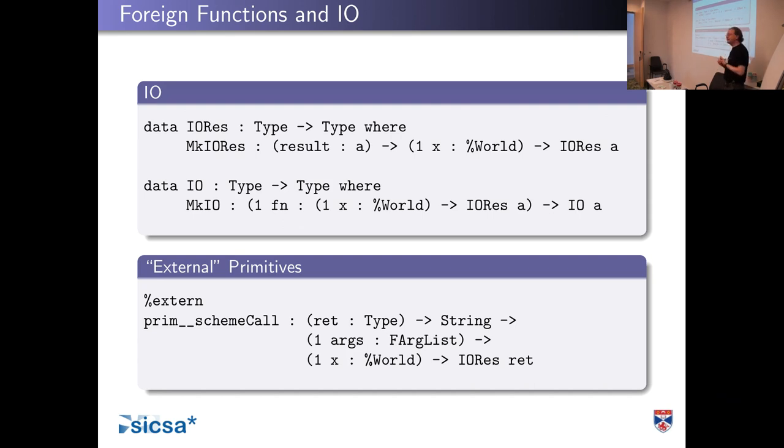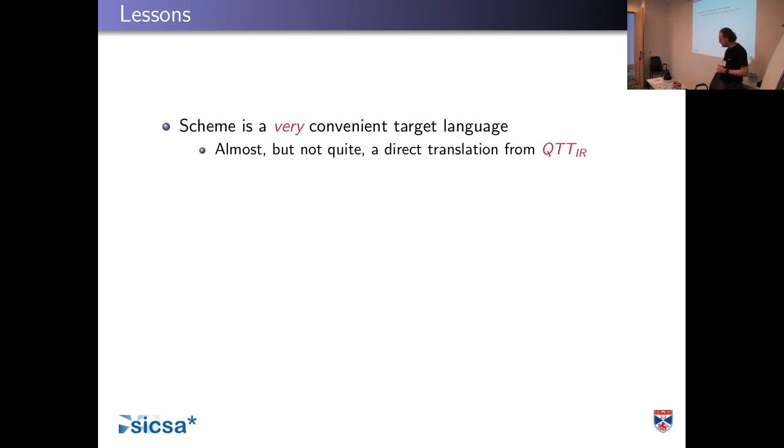It means that, gloriously, I have two functions, one called unsafe create world and one called unsafe destroy world. A program is unsafePerformIO, a function that does unsafe create world, do the thing, unsafe destroy world, and then we're done. So that's how I/O works. Right, so that's basically the end.